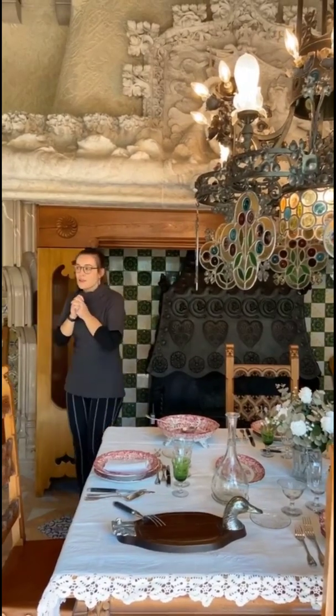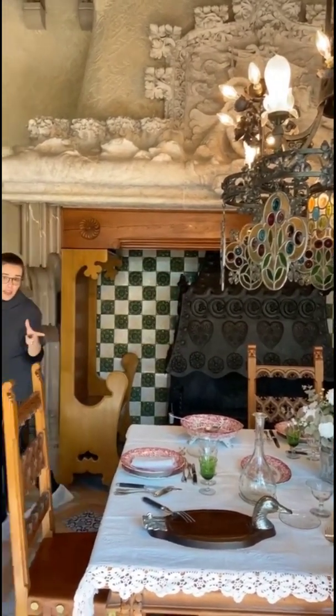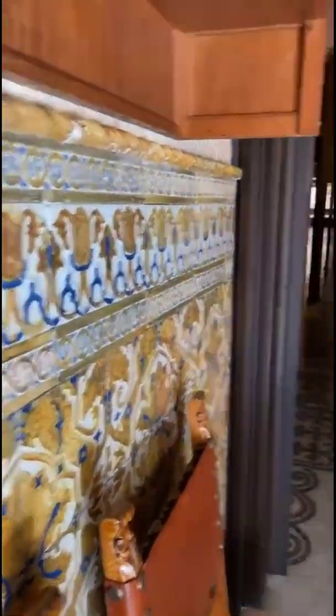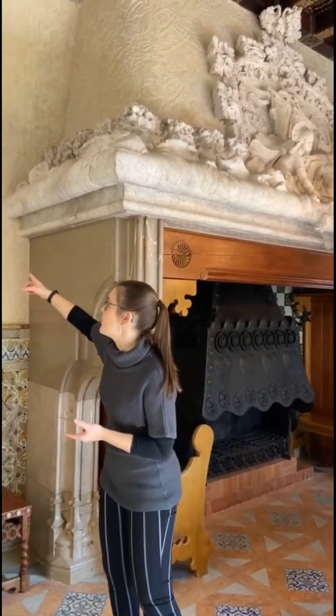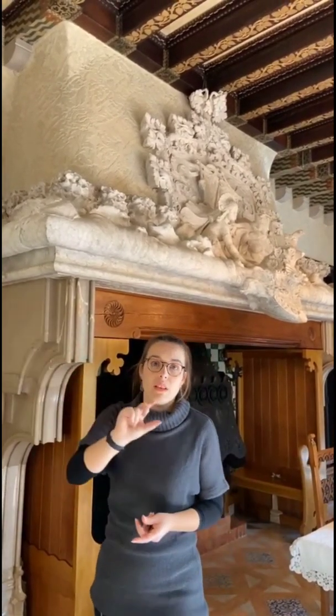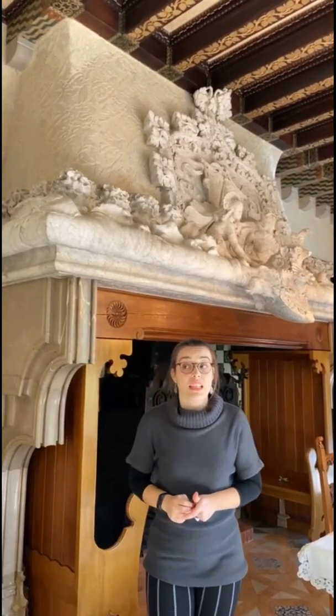Not bad. In this house, we can find decoration that explains to us something else about the family. For example, these ceramic tiles: if the chocolate was sold in the south of Spain, in Andalusia, we can find this decoration that was produced there by the Mensaque factory. And probably you are thinking, why not some medieval, some modernist decoration? Yes, it's true. Here we can find this decoration made with different layers of plaster. In this house we can find the same decoration but different designs everywhere. It's also in the facade.